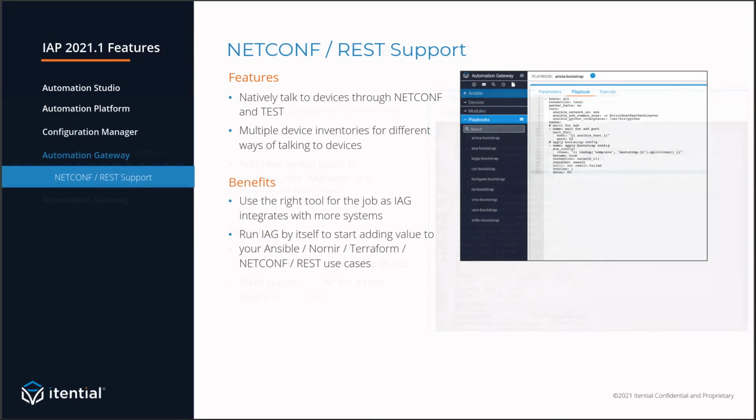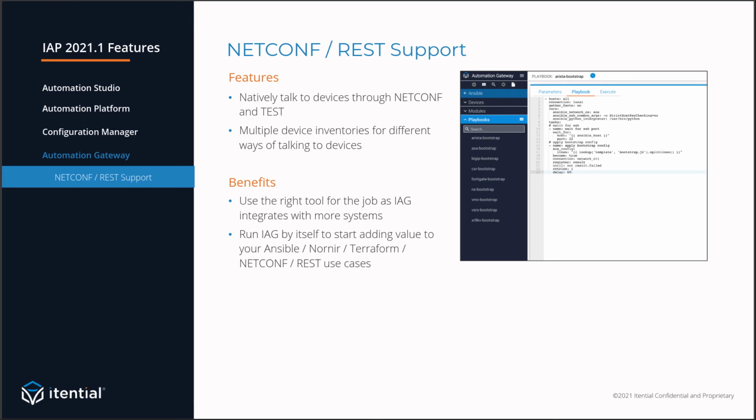I don't have a demo about it, but I do want to mention that on our IAG solution, which is a separate software product from the Itential Automation Platform, we do now support native NETCONF and REST devices. So we have specific inventories on your IAG if you're using it to natively talk through NETCONF and through REST, make changes to devices, and have our own inventory for them.